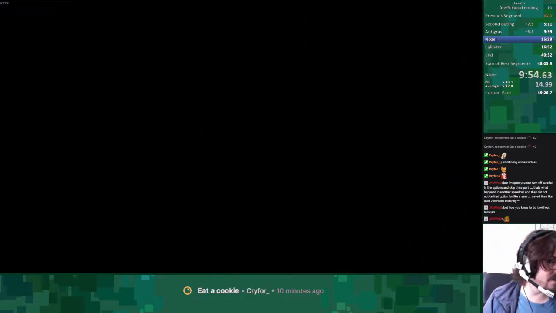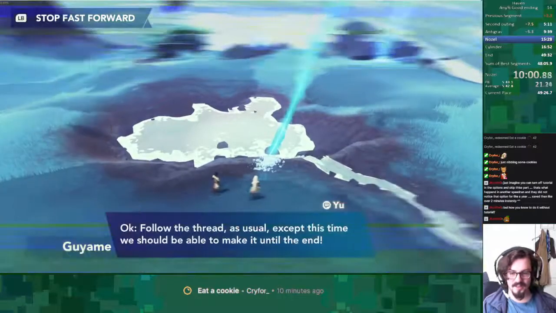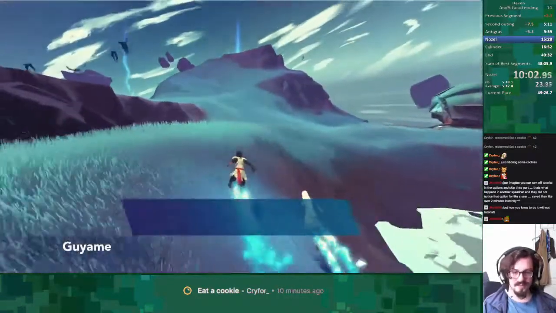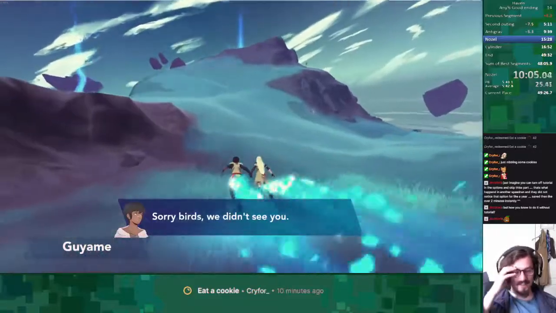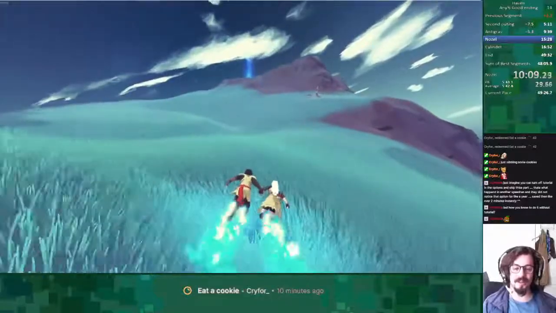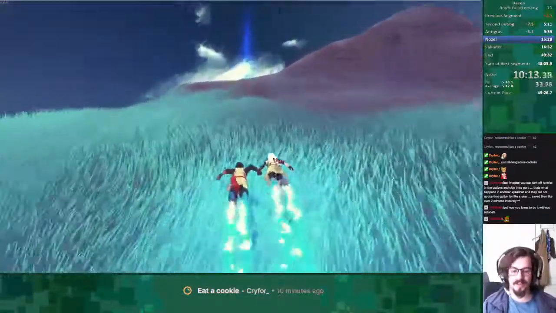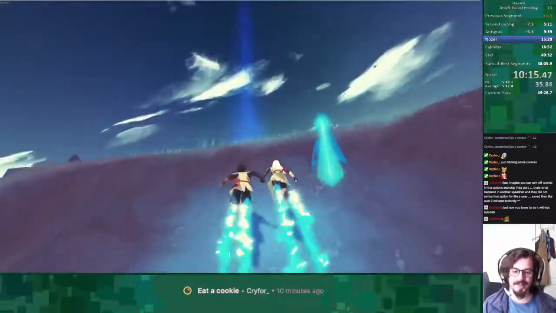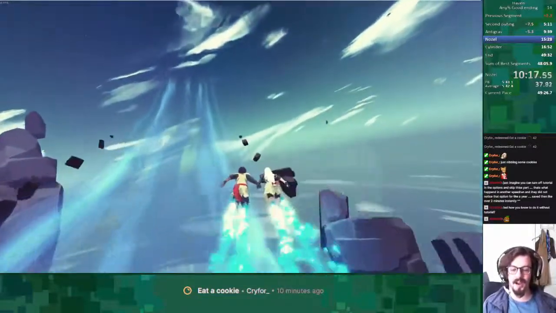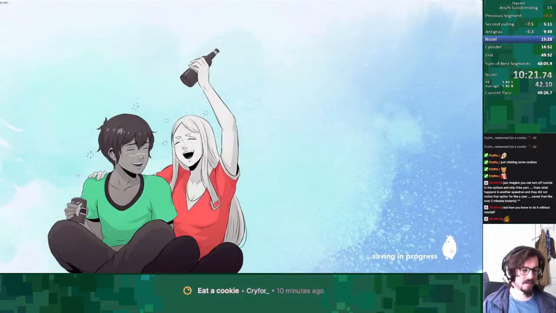Yeah, so this is the part where it says, let's see if we can do the aerial flow threads outside, and they set you in front of an aerial flow thread. Which we don't. Oh, sorry, birds. We just didn't see you. Leave. But we need to use an aerial flow thread to continue, so... But our shoes have the ability to do that now, so... I'm happy that we don't have to do that little aerial flow thread. At least.